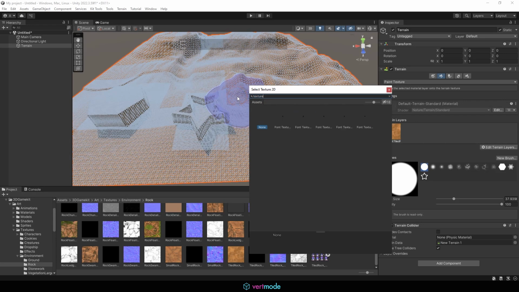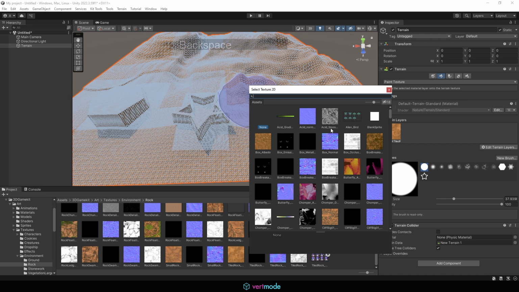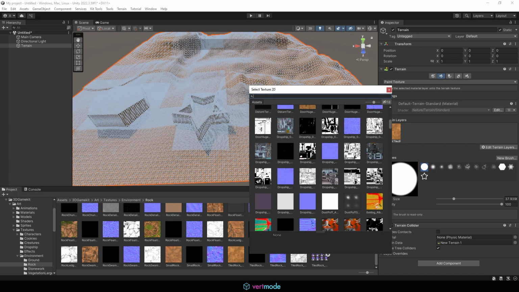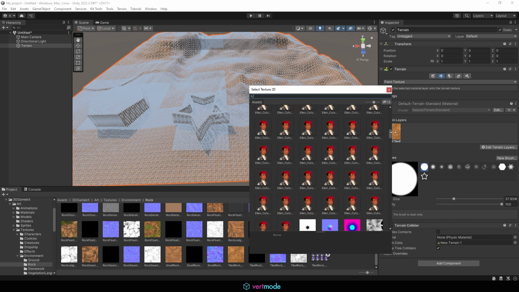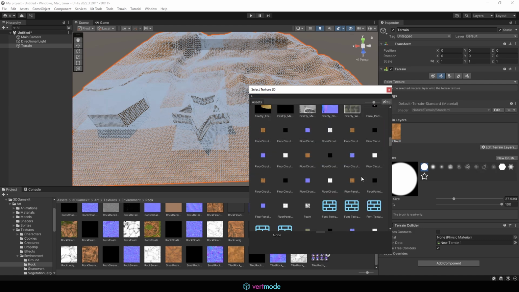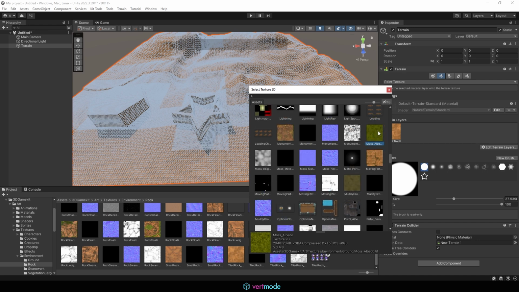I could maybe look up texture. Doesn't look like it has much in the way of that either. So this is where we might need to create our own texture to go with this. It'd be good if we had something that matched the 3D game kit, but it never hurts to figure out how to create our own texture. This might work though, this mossy albedo. So let's see if we can utilize this mossy albedo.